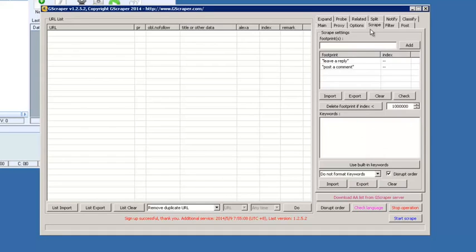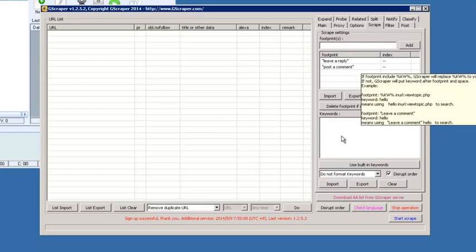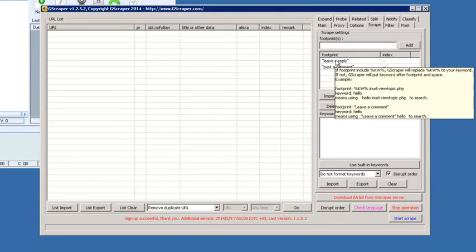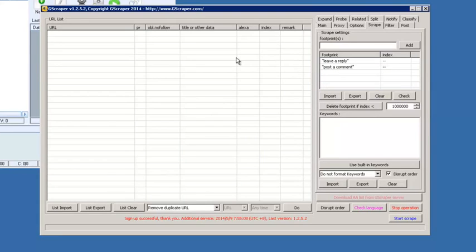So now we'll just go to the scrape tab. Now in here, this is where we got to do a few settings that are a little more than clicking buttons. Your footprints, this is where Gscraper has its own set of footprints that it knows how to post to, and these are different web properties out on the web that it's identified with, and it knows how to post to these certain websites. And by giving it these footprints, it's going to ensure that what we're finding using our link searching tool, basically, GSA will actually be able to post to. And so we'll go over that.